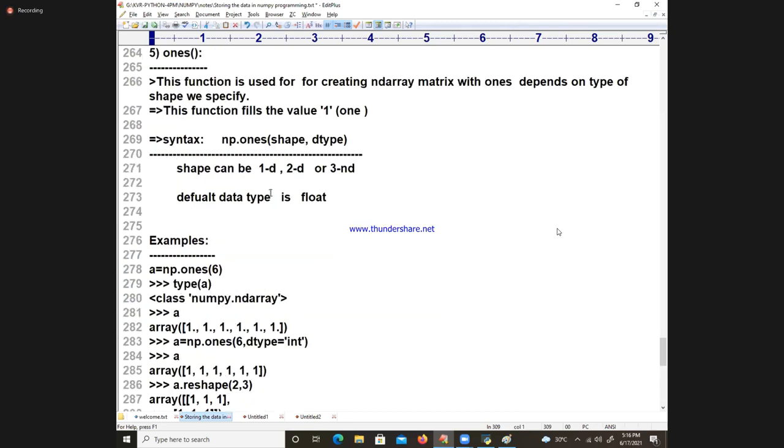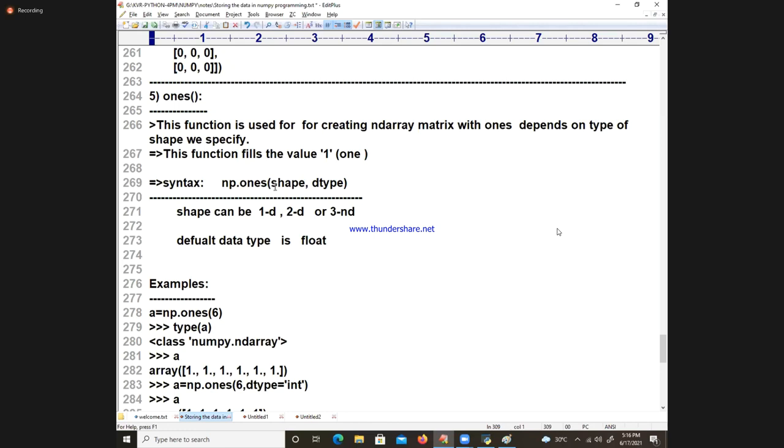Once function syntax is here, the dtype is also specified. The array function, next is called what? The arange function. The next function is linspace. You forget linspace because it is a difficult one. Zeros function and ones function. The reshape function is something different. It is used to reshape, just viewing the things. Linspace is something a little different, giving linearly equally spaced values.